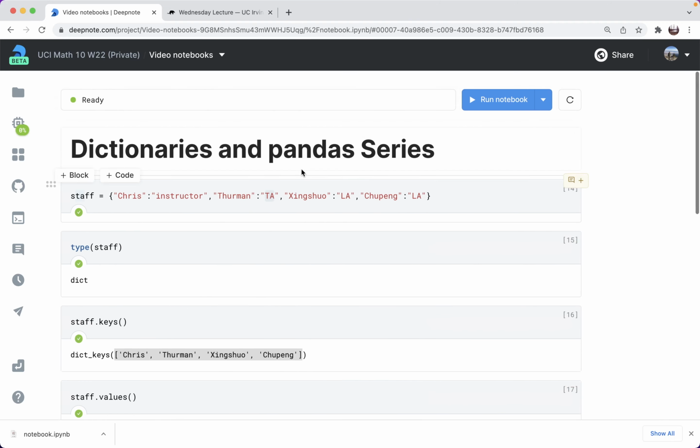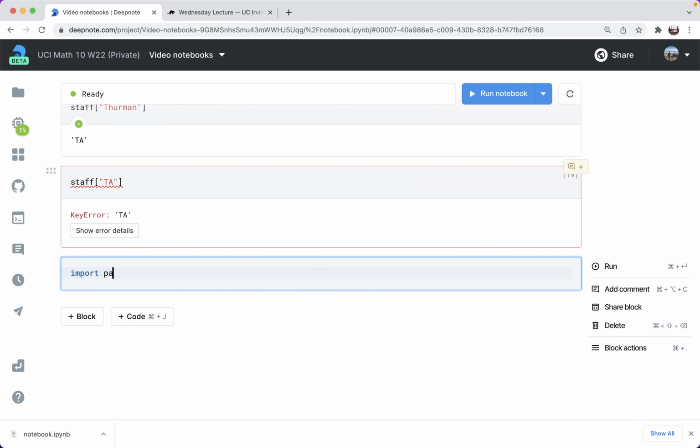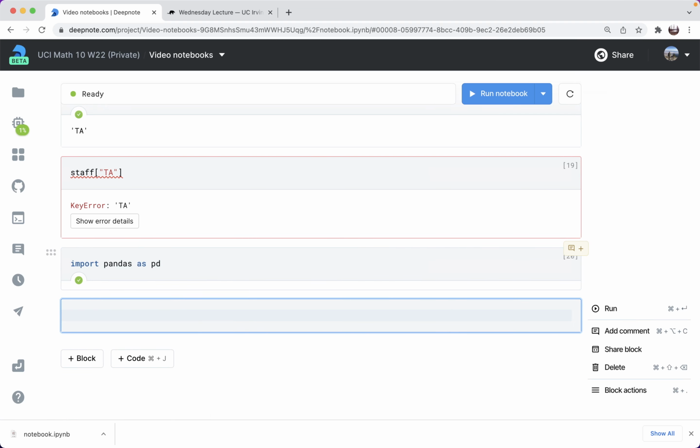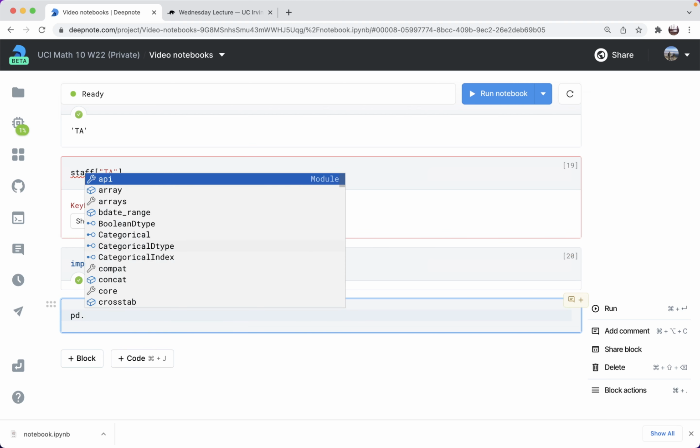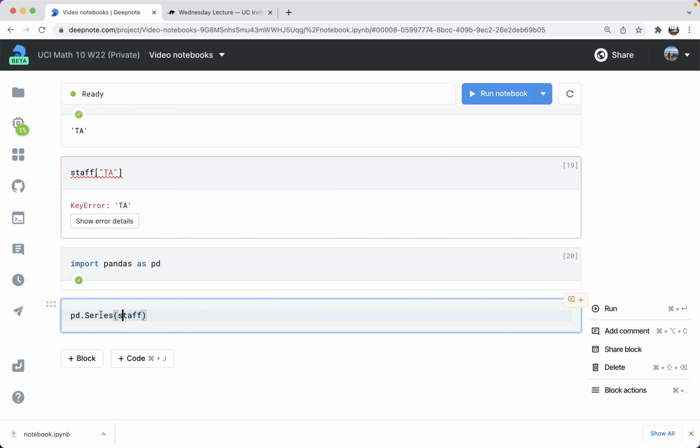So the other data type I wanted to talk about in this video was what's called a Pandas series. And to get access to this, I need to import the Pandas library. So just like we imported NumPy as np, here we're going to import Pandas using its standard abbreviation that you can see DeepNote even provides for us, pd. And now let's convert that staff into a Pandas series. So I'm going to do pd.Series. This is the equivalent of np.array from a previous video. This part is saying, try to convert whatever is inside the parentheses into a Pandas series. And let me save it with the name s.